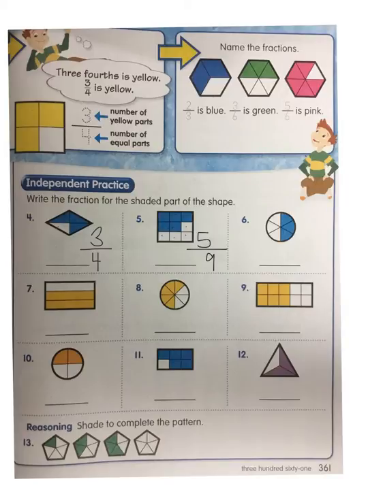All right, let's look at number 13. Shade to complete the pattern. Here's my hint to you. 1 is shaded, 2 is shaded, 3 is shaded. How many are going to be shaded now? 1, 2, 3. What comes next? How many are you going to shade green? 1, 2, 3, blank. Think about counting. So, go ahead and go to the back.